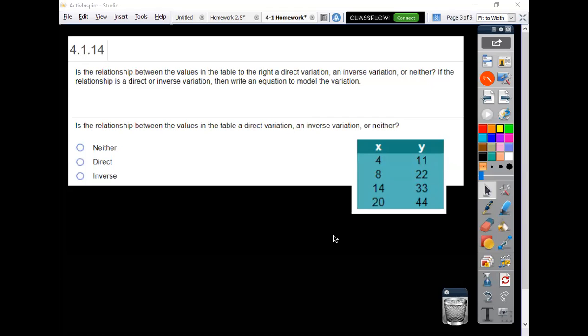Okay, so in an earlier video, we talked a little bit about our two different types of formulas. If we have direct variation, we use something like y equals our variable x times some constant. And then we had inverse, or inversely related, where we said y equals our constant divided by x.